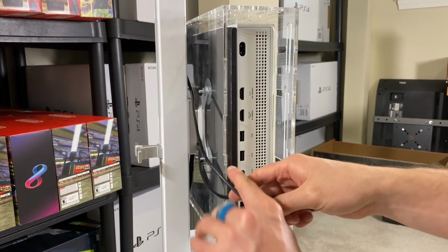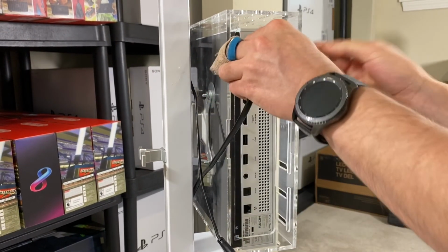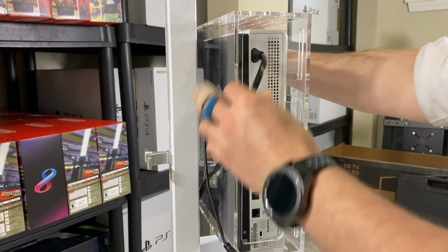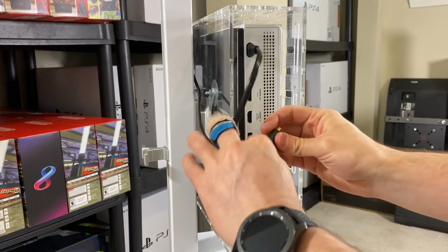You'll have 2 cables here. Plug in the power cord. If there's 2 HDMI ports, you'll want to plug in the cable into the HDMI out slot.